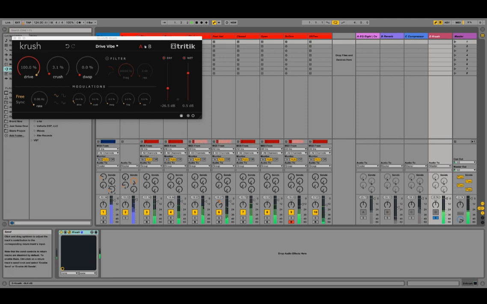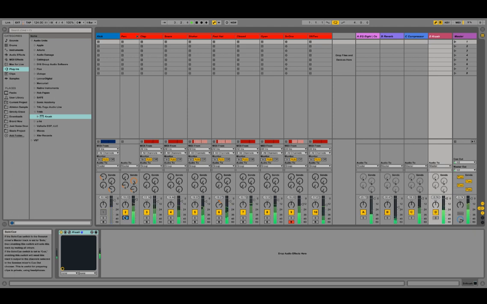But by adding just a little bit of that signal to the percussion, it gives a nice crunchy effect if you wanted to go for that really nice distorted sound. Let's have a listen. Bit too much.